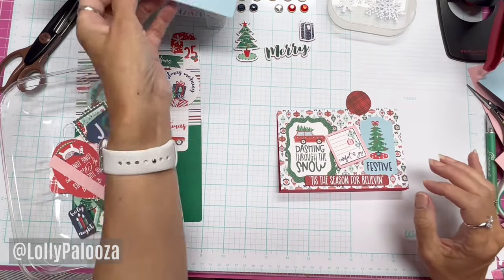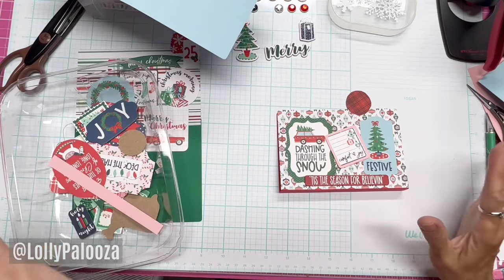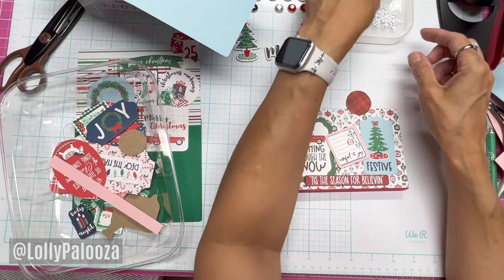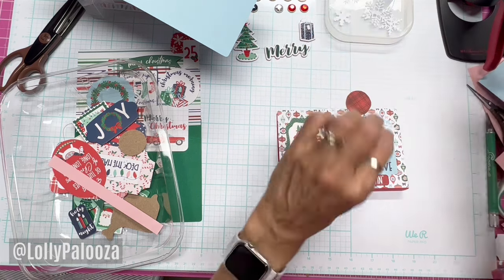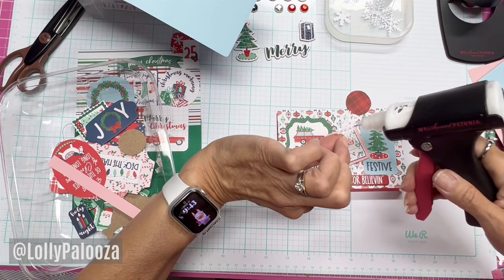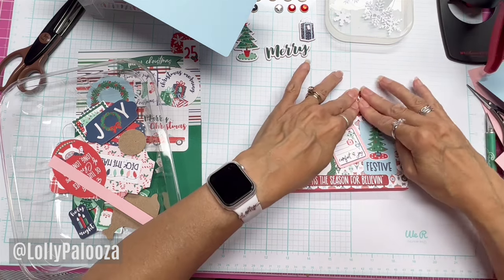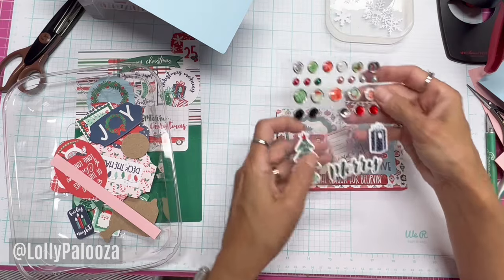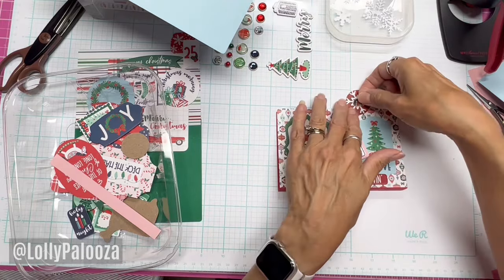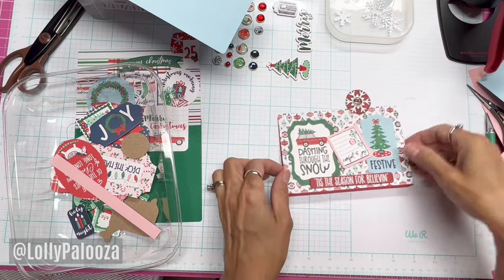Now let's do something here. We have several snowflakes on the tops of these, and that's a good theme to keep going throughout this, so I might want to consider just doing another snowflake. Some of these are a bit too big, I think, for that, but this is one of the smaller ones I have. Now, some of these are really cute. I like this candle one right there in the middle of that, and there you go.